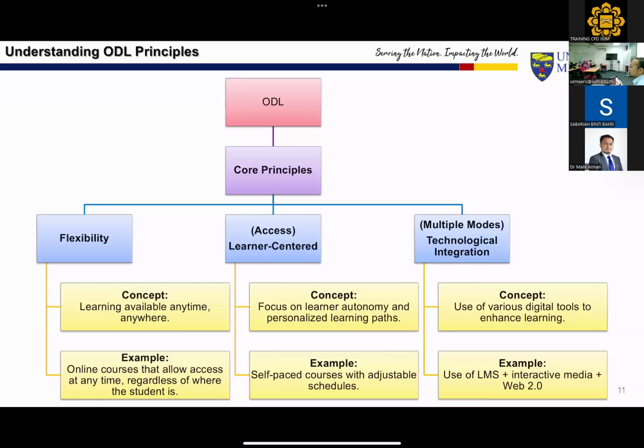So who are your audience? Where are they from? These are the things that, for a conventional program, we normally take for granted, because normally for UA our students are local, only from Malaysia. We do have international students, but only a very small minority, and mostly they are students who will be on campus to do their teaching and learning.